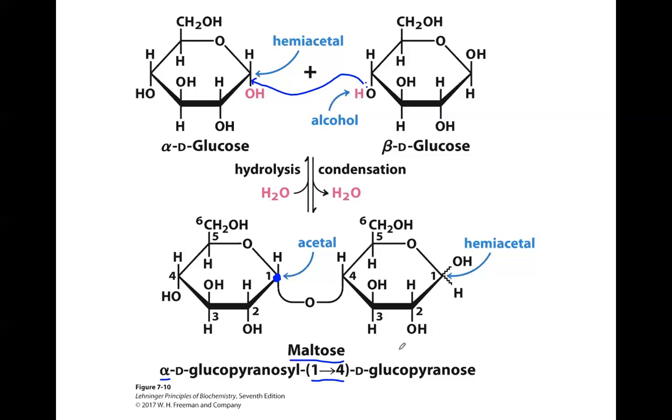Yes, and what tells you that? Because there's a free anomeric carbon on the right. Yes, there is still a free anomeric carbon. Now, it's no longer this one, even though glucose is a reducing sugar, right? It's a hemiacetal, but we blocked this. We went from hemiacetal to full acetal, so we went from a reducing position to a non-reducing position. But we added another molecule of glucose, and it still has a reducing position on the right.